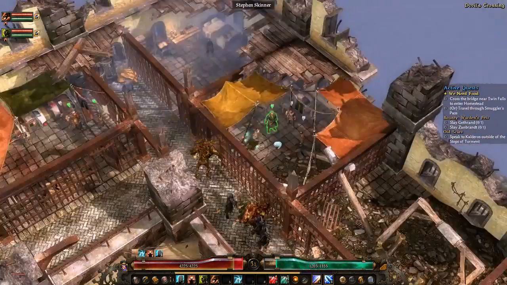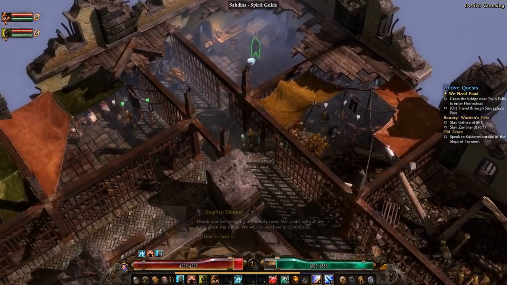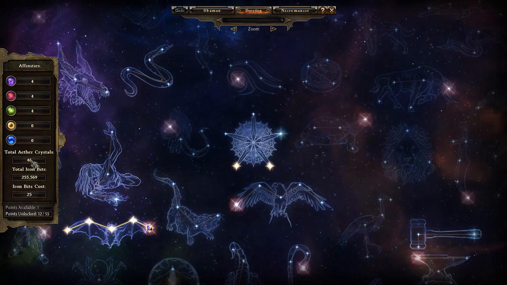Oh, you have some news to say? Thank you for bringing my family here. We could not ask... you already said that. What troubles you? Need dated crystals and armbits. Okay.